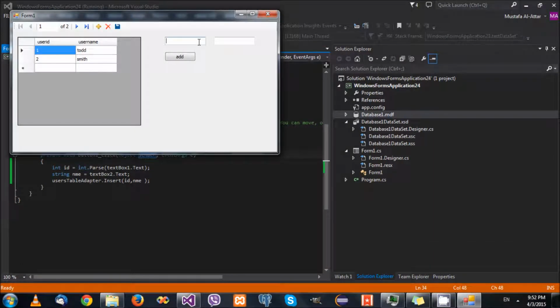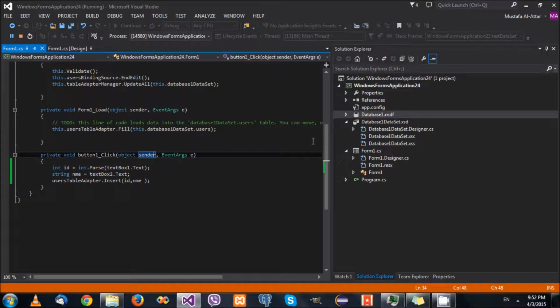And now let's run this code, see if it works. So let's say 3 and AAA. I press add, and nothing happened. The reason nothing happened is that this one gets executed, inserted the row into the database, but this one depends on data and the data set, which resides in memory. So you need to refresh the values in memory. In other words, reload information from the database.